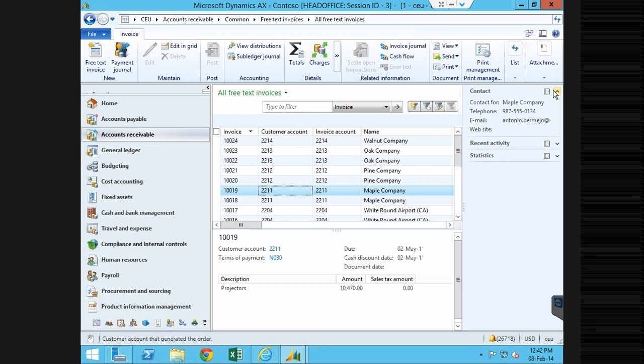The system will let us know the expected cash inflow or outflow according to the payment schedule and the terms of payment.